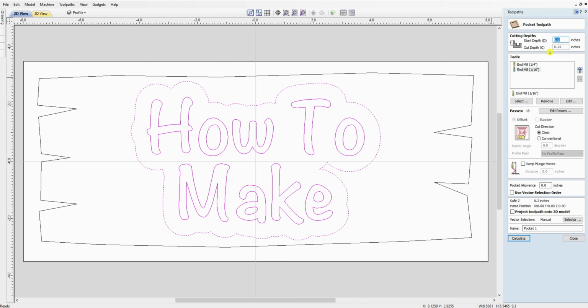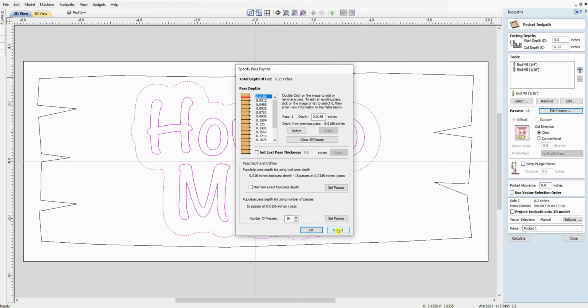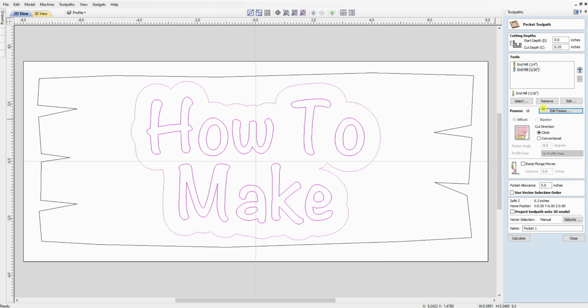I've got a 1/16 and a 1/4 inch end mill already set up, and I'm doing a 1/4 inch depth. Let's not even mess with the passes because we're not cutting this thing. I'm going to edit all these passes and settings later. But right now we're going to do a climb, and everything else is okay on this. This is all we really need right here. So let's go ahead and calculate that toolpath out.